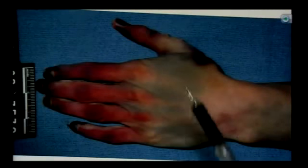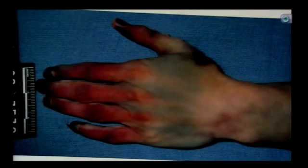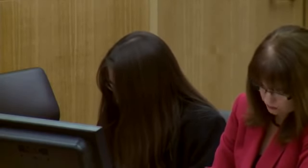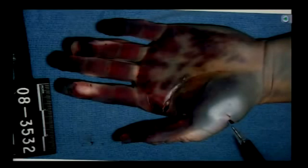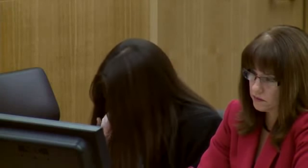Exhibit 179, what are we looking at there? This is the back of the left hand. Do we see any injuries here or not? You can see the edge of an injury on the side below the thumb, the side of the hand, and then also on the back of the thumb. So there are two injuries that are partially visible here. And those injuries, if we look at Exhibit 180, do those show those a little bit more? Yes, this is the palm of the left hand, again showing from the side of the thumb near the wrist. There's a fairly deep wound that's going into the muscle there. There are two separate wounds of the palm below the index finger, and then I believe there's another injury on the thumb that we've already described.